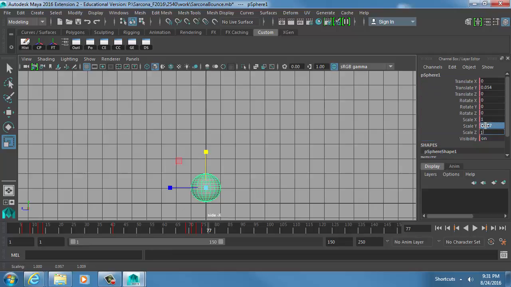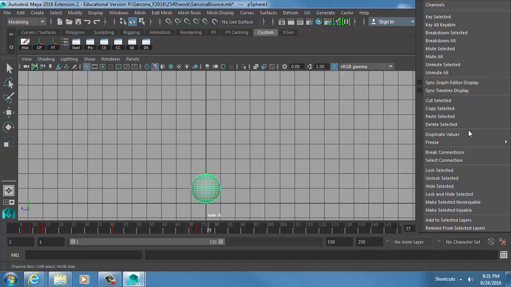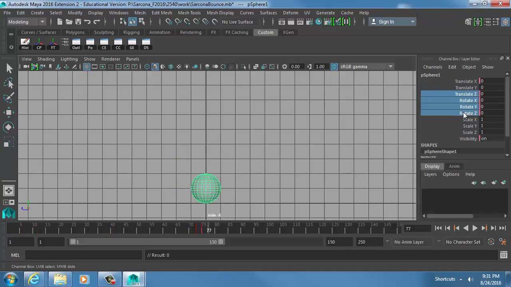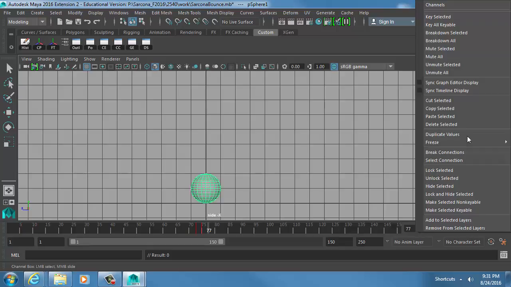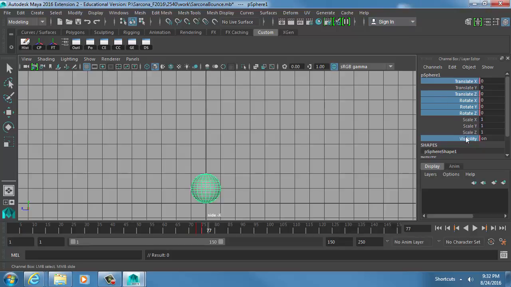I'll just reset these back to 1, reset that back to 0. And I think I accidentally set keys on all these other ones. Hold on. What do I do here?